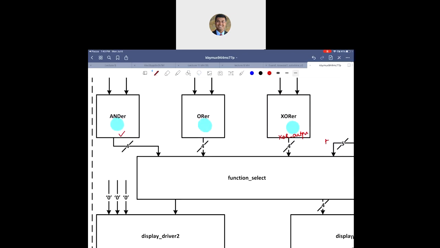What does that mean? That means suppose the switches were giving you something like this. You are doing for ANDer, what are you doing? You're doing 1 and 0, 0 and 1, 0 and 1, like that, right? So that's a bitwise ANDer, and then you would do a bitwise OR, bitwise exclusive OR, and so on.